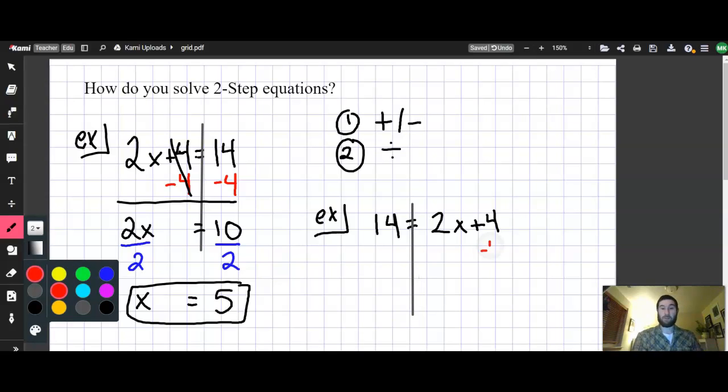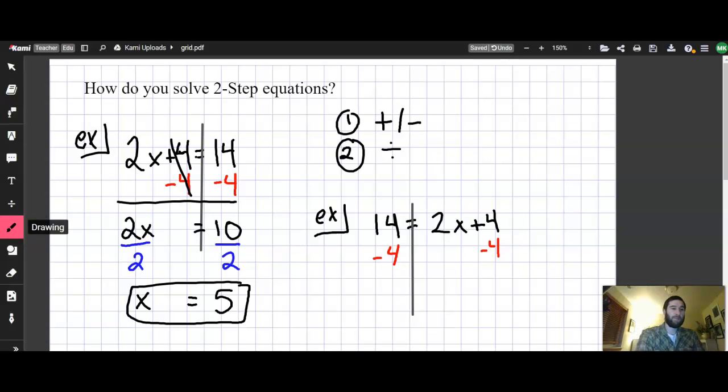So when you go to subtract by 4 first, you subtract by 4 and we'll line it up underneath the plus 4 so that way we can track our work. And then the other minus 4 is going all the way over there under the 14. So you can see that where I wrote the minus 4s are different, but that's it. Exact same step, exact same numbers are lined up. And all of the work after this is the same as what I just modeled.